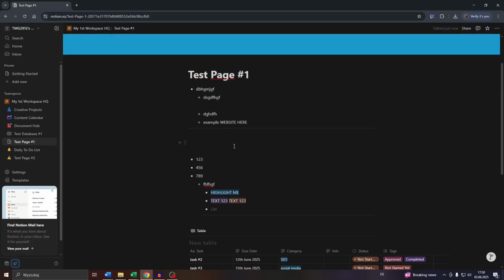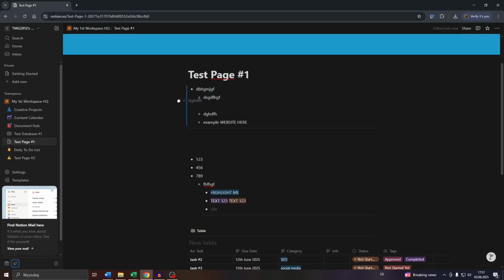The other option, if you'd like to divide your page vertically, would be to simply take any element here on your page, like a text, for example, by left clicking on these six dots next to the given item or element. Click on it, hold your left mouse and move the given element outside your box to the left or to the right. It doesn't matter where.